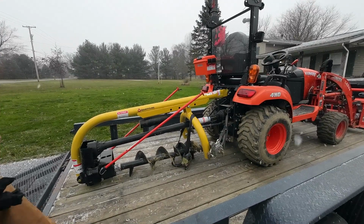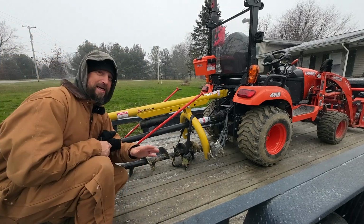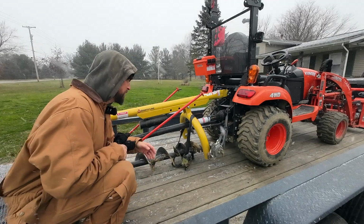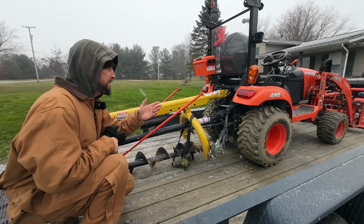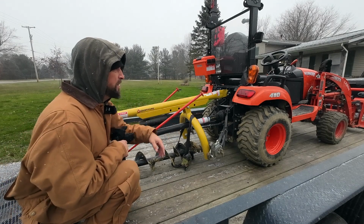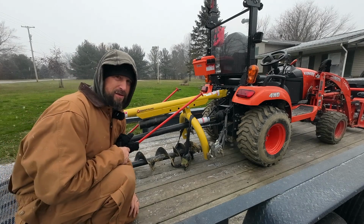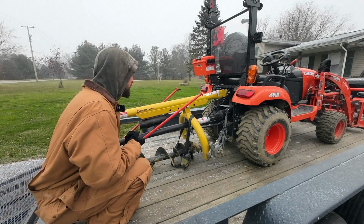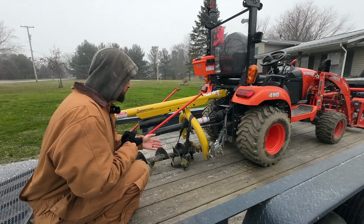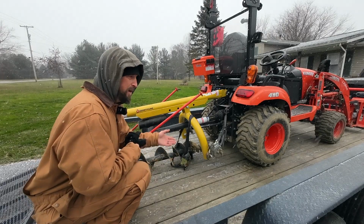All right, well, we're on location. I wanted this video, like I said earlier, to be as detailed as possible. So you can see, I think it's a 16-foot trailer. I got the forks sitting up over the tongue, and this fits laying down, just like this on the trailer. So this gives you an idea how long it is and what you're dealing with. The strap still needs to be there for when I lift it up and back it off.